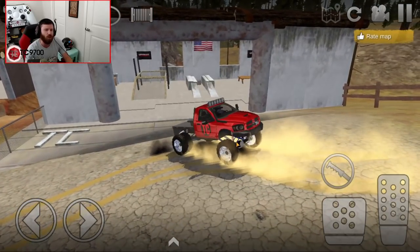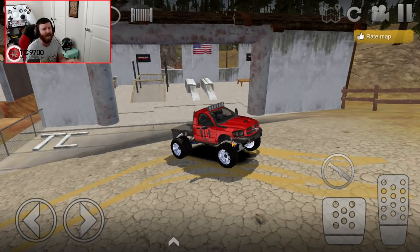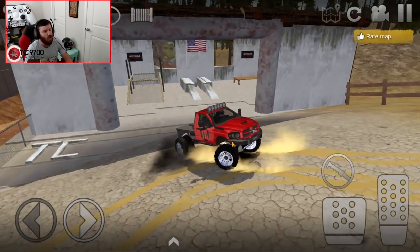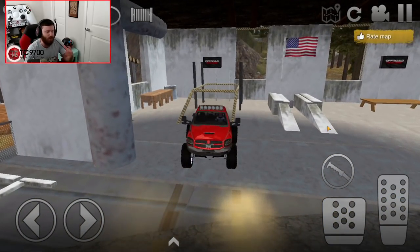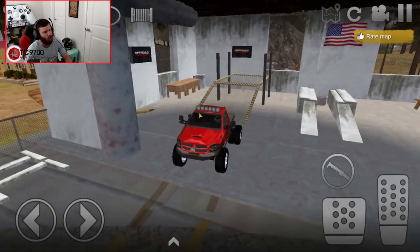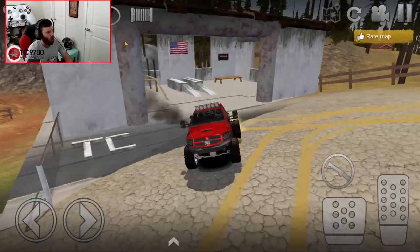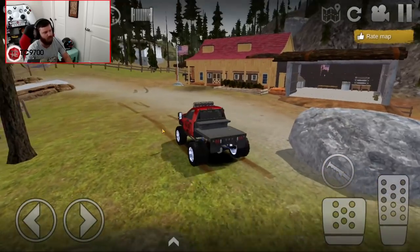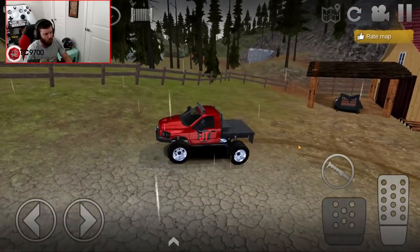We also have a truck to pick up from a buddy of mine's shop a little bit further down the road. We're going to have to go pick that up because we need to bring it home and finish doing some work on it right here in the shop. We just got this shop done and we're putting it to work straight away. We have two different types of drive-on lifts - a four-post right here and a more solid one. You've got a workbench over here and a table over there. Now we're going to go hook up our gooseneck and head out to town to pick up our slammed F-450 show truck from a friend of mine's shop.